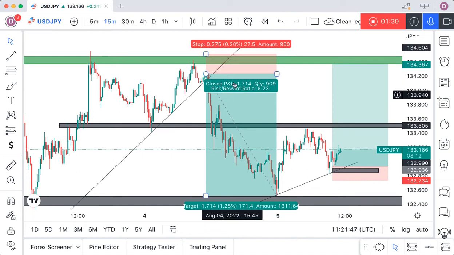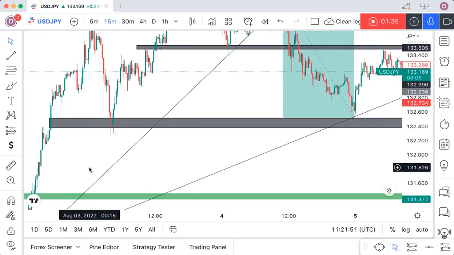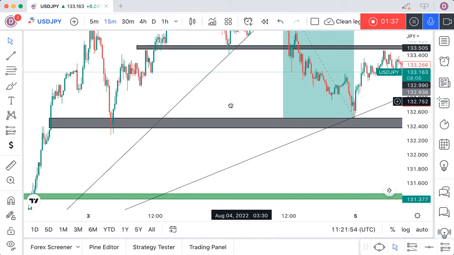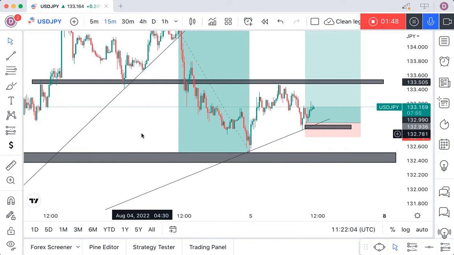This is the supply level. And I had this trend line coming all the way from... sorry guys, let me take that back. I'm a day trader, so I take my analysis all the way from the 4 hour time frame down to the 15 minute time frame. I mark out my key levels on the 4 hour time frame, then my current levels on the 1 hour, then I make entries on the 15 minute time frame.